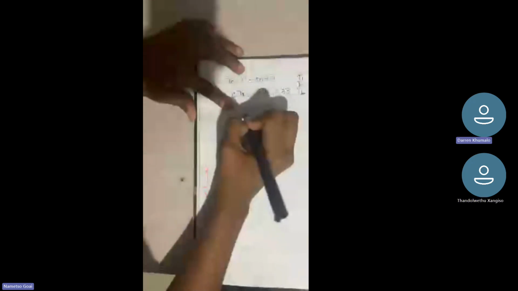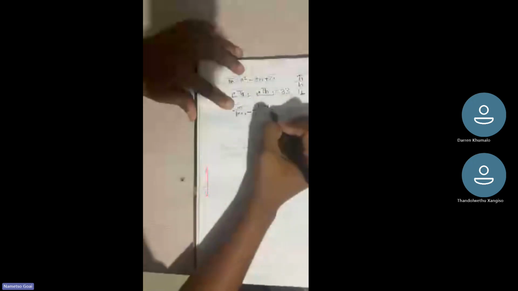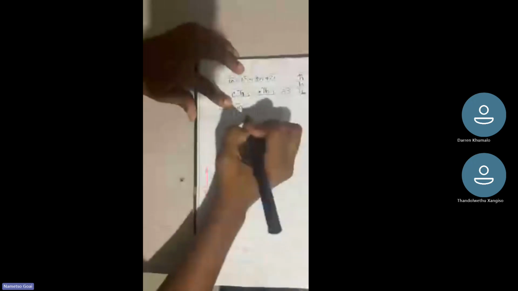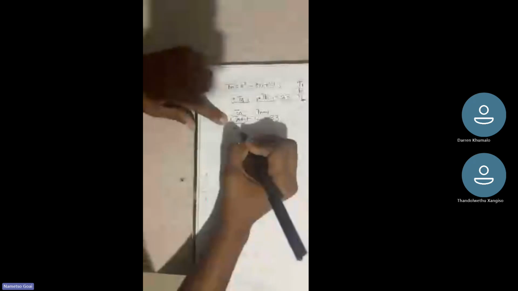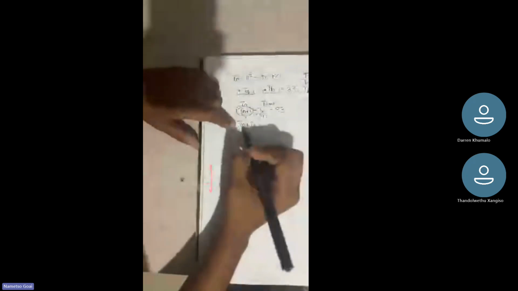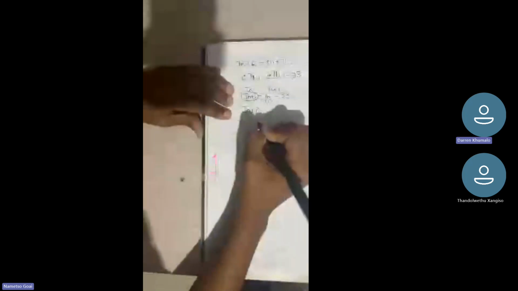Okay, fine. So now we know for a fact that Tn plus 1 minus Tn should give you 33. So in order to find out what our Tn is, because we already know the general form of the function, Tn plus 1 will be T2 in this instance, and this one will be our T1. So in order to get Tn plus 1, you need to replace n with n plus 1 in this general term. So you will have n plus 1 squared minus 8 into n plus 1.